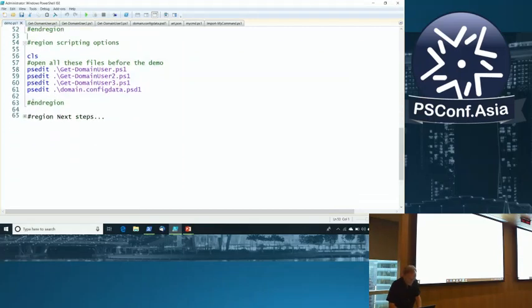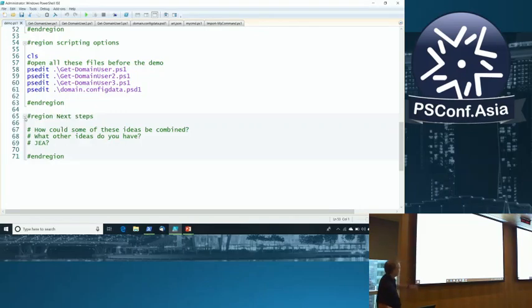Because there are some other steps that you could think about. For example, JEA is another possibility, depending upon what you need to do. You could set up a JEA endpoint and create your own proxy functions, and because that then really hides a lot of the code from the end user.